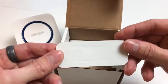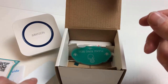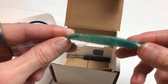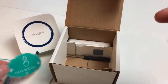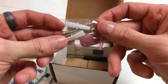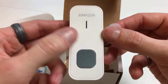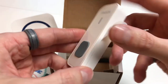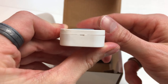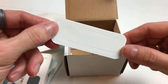It comes with double-sided sticky strips which you'll stick to a smooth surface and to the transmitter. This also comes with a stick-on sign, wall plugs, and screws. I recommend the plugs for brick wall and the screws for either plastic or wood, which I'll show you in this video. This is the transmitter part of the doorbell — remove the plastic that sticks out of it and that will make a connection for the battery. A flat screwdriver is used to open the transmitter. In the box you'll have two sticky strips; one's a spare.